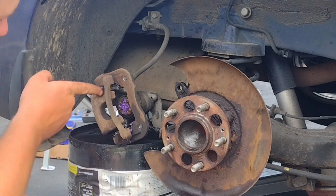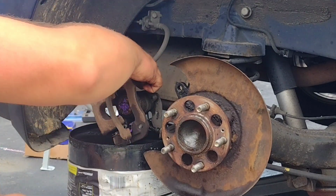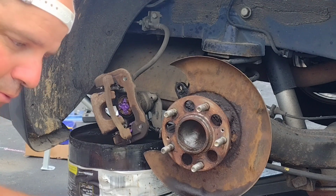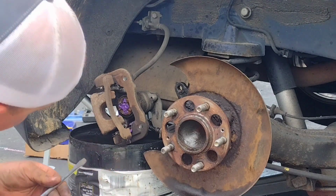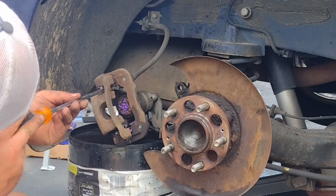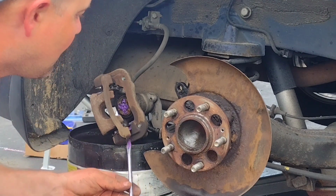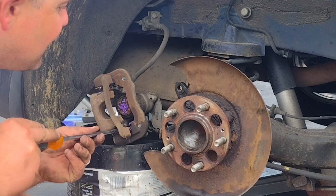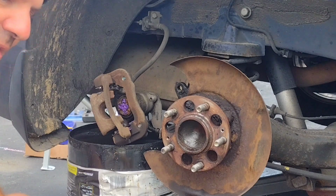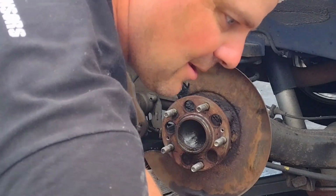And if your fingers, like mine, are kind of big and clunky, can't get really far in there, well, that's what a screwdriver's for. Flatten that glob out on each side. Push it in a little bit. Right, sis? There, you got brake lubricant in all the right places. Yay. All right.